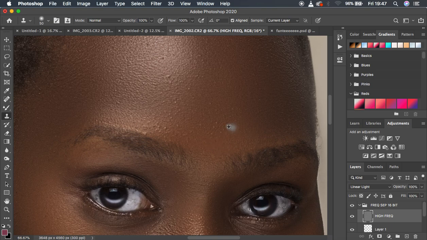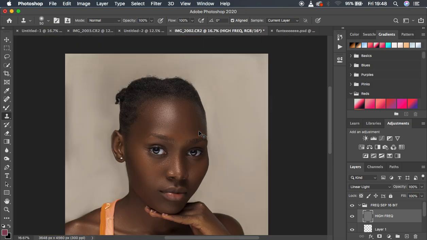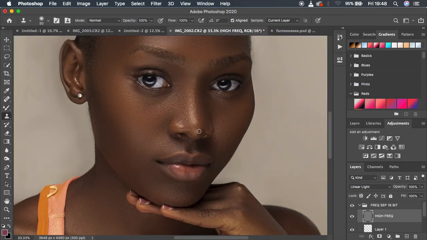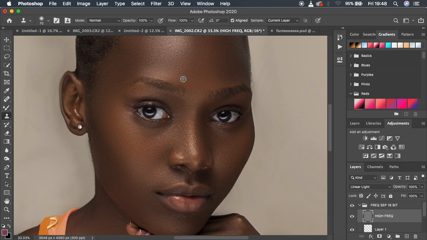So I'm just going to clean up these blemishes, and when I'm done cleaning them up, you're going to notice that this is going to contribute the biggest percentage to the retouching of this very image. So make sure you leave no stone unturned. By stone I mean blemishes in this case. So make sure you do that and you take your time while cleaning up or removing blemishes from your images during the skin retouching process. So just be careful with the blemish removal and don't mess up the images.